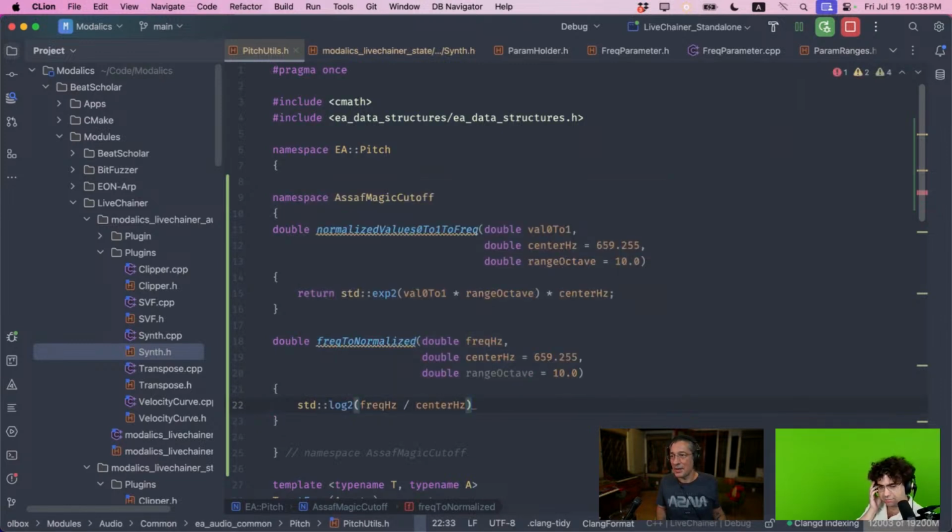You divide that by the octave range. And that's it, I think. Yep.